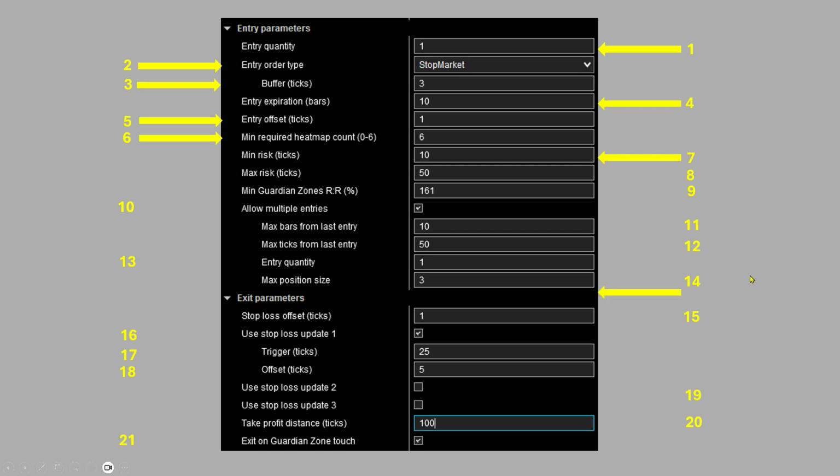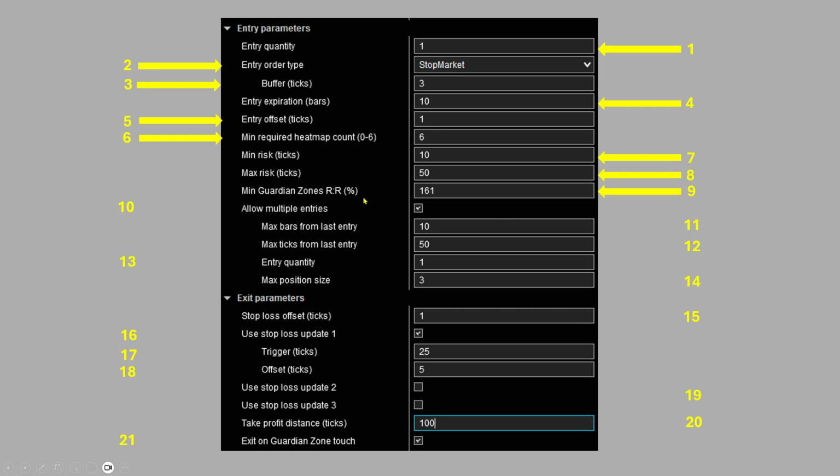And then number 8 is the maximum risk. Again, I've set this at 50, but again, you're going to have to work. That's from the pivot to the entry line. 50 ticks is a starting point. You may want to be more aggressive with that. So you may find that at 50, your maximum drawdown is a certain number. But if you're reducing that max risk, obviously you're reducing the amount of trades, but you're trying to get the best fit for those max drawdowns, and it may be less than 50.